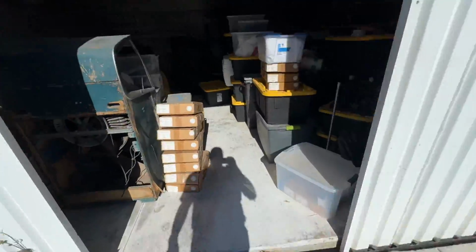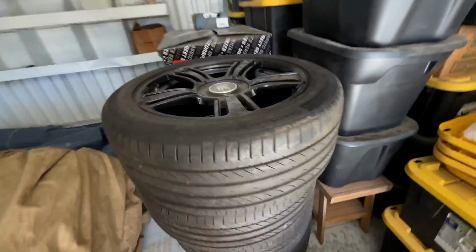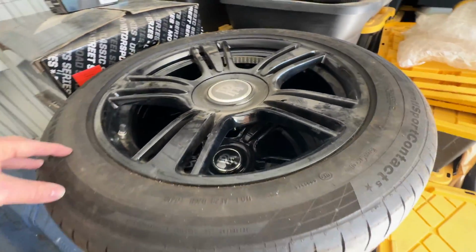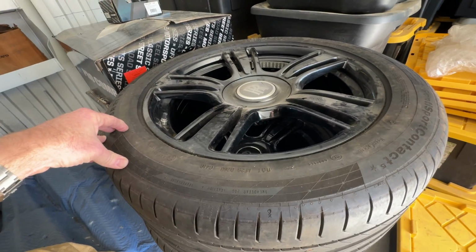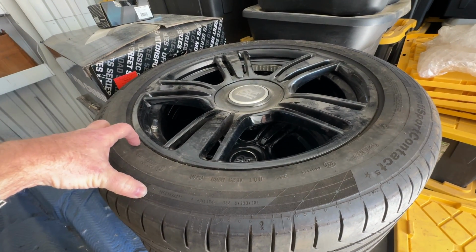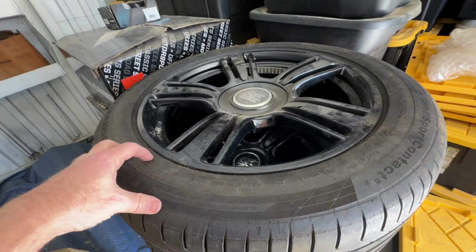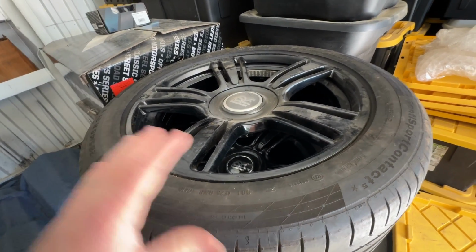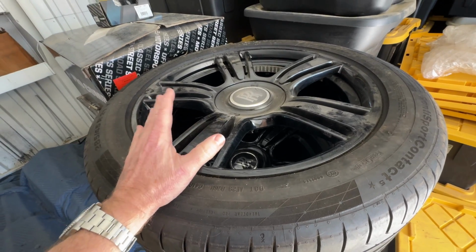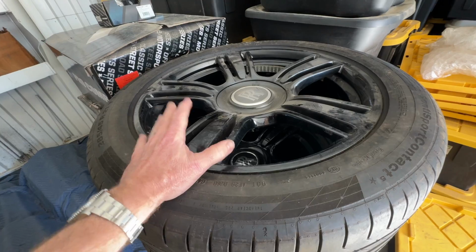So this is like my junk storage back here, and I have an entire set of these wheels, right? And these are nice. There's people out there that probably say, oh, the black wheels look good. I had the black wheels on the car, and I just didn't feel like they fit. They fit. They just didn't go with the motif of the silver. On the other car that I had, they worked well because the car was black and silver. This one is just silver.